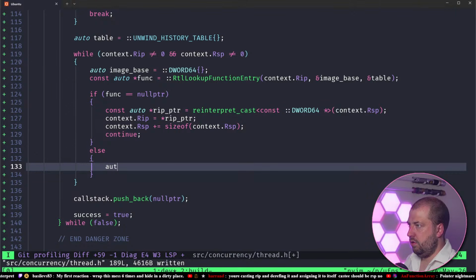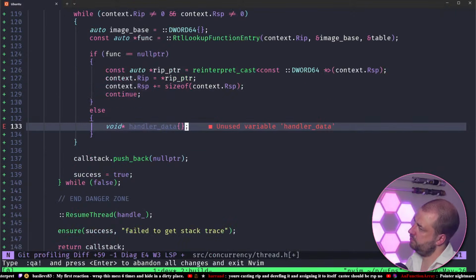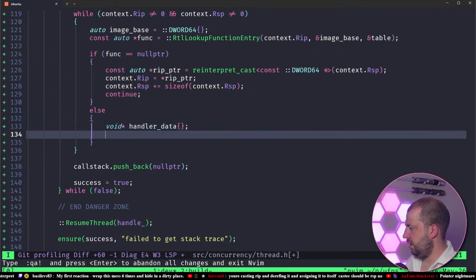So auto handler data equals void start. Nope, can't do that in a moment. And then auto establisher frame. I don't know why I need an establisher frame.